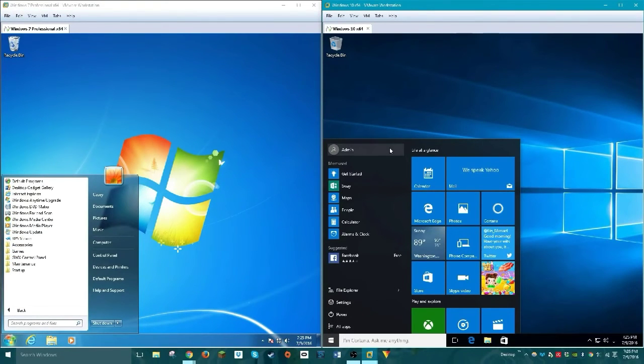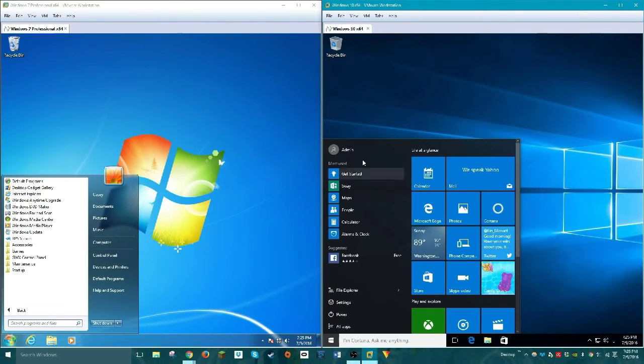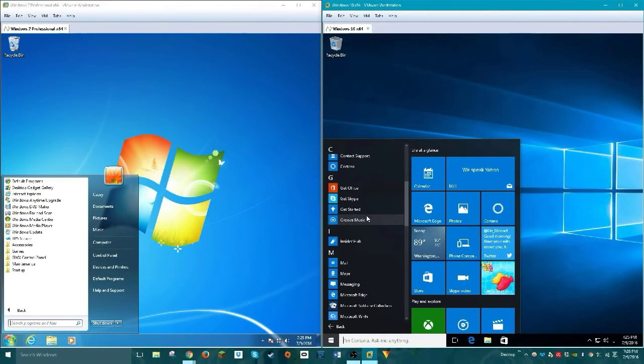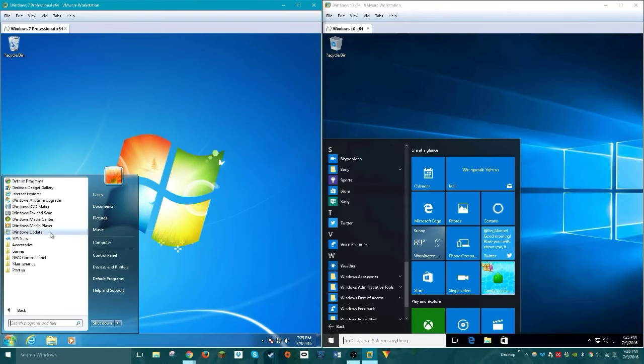Windows 10 is a little tiny bit different. As far as links to frequently accessed parts of your computer goes, it's down here and it's barely any, but if you want more links, just right-click in the start menu and they're there. This is most used programs. Like, they also have suggested programs, basically ads in the start menu. But you can turn off ads in the start menu, and that's good. And then you click your all apps list, and you can scroll down. This is pretty much the same way you could scroll down your list in Windows 7.